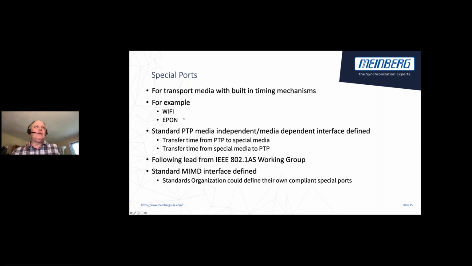One example is Wi-Fi, and another example is EPON. EPON needed a timing mechanism because it uses time division multiplexing. Wi-Fi, they put it in because of devices that sleep most of the time and then wake up just in time to get a message or something, because they're on battery power.